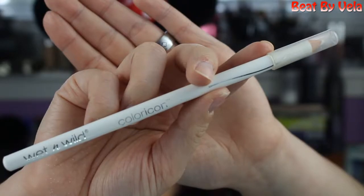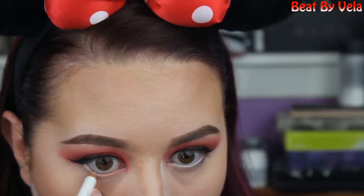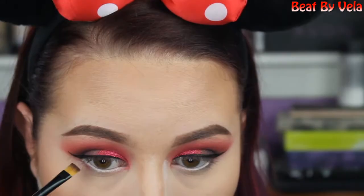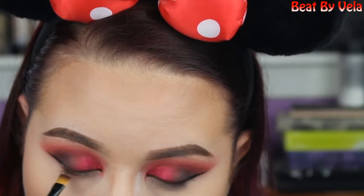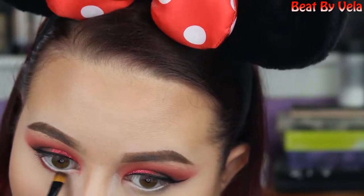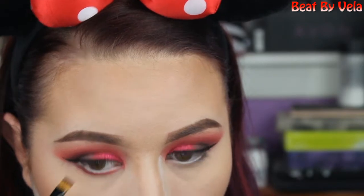And while that's setting, I'll take my Wet n Wild eyeliner and put this in my waterline. And I chose a white eyeliner just to make the eyes really pop and stand out against that red eyeshadow. Then I'm going to go in with a mixture of Fire and Chestnut and tightline my waterline with that. And then I'll go in and blend it out with the Universal eyeshadow shade.